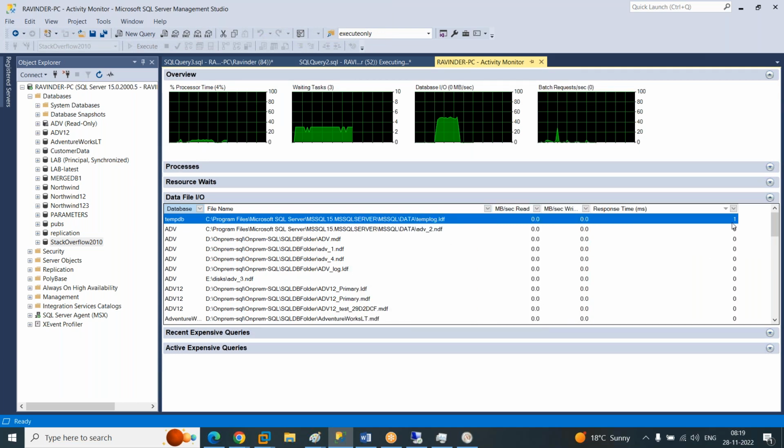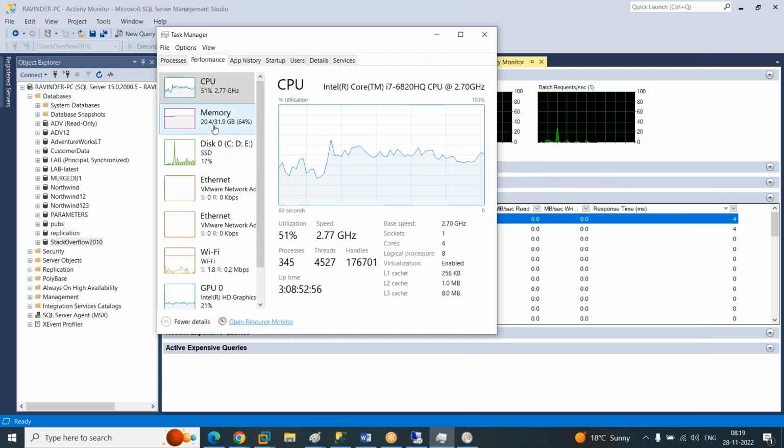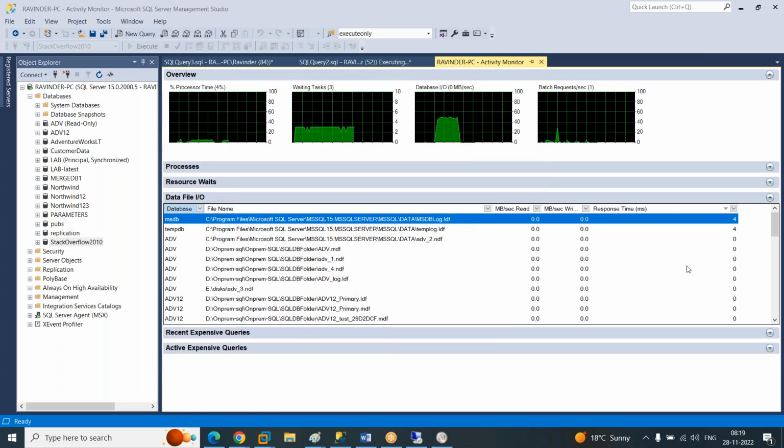Temp. Okay, it is not going to disk. Why is it not going to disk? Because I have 32 GB RAM on my machine. I read 6 GB of data and all of it is in the buffer. It is getting the data from the buffer only and not going to the disk anymore, so that's why that file is not coming in the list.